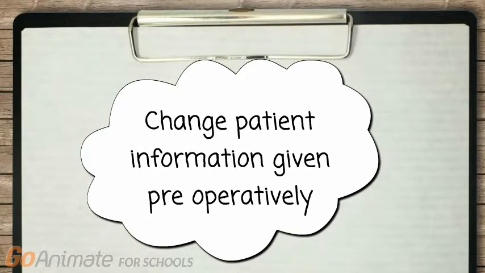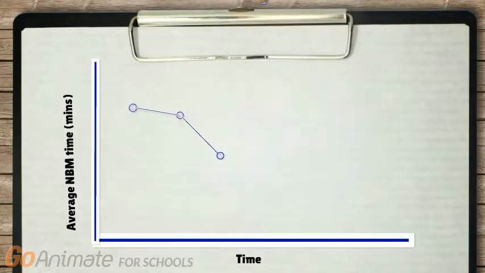We still wanted to involve patients in our improvements, so we decided that in our next improvement cycle, we would emphasise fasting times and slightly change our preoperative patient information on fasting. We found that this had another positive effect on our fasting times. You can see that by testing and refining change ideas in turn, you can accumulate quite a big improvement over many improvement cycles.